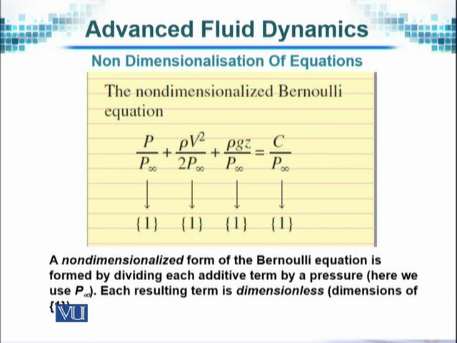And we see as a result what happens to each term. The first term is pressure, and when we divide it by a typical pressure from the fluid flow situation, then pressure over pressure will have the same dimensions. We are talking of the first term on the left-hand side, so the dimensions of this will become one. Otherwise, pressure will have the dimensions of force per unit area. So, the dimensions of force divided by the dimension of area will determine the dimensions of the term pressure.